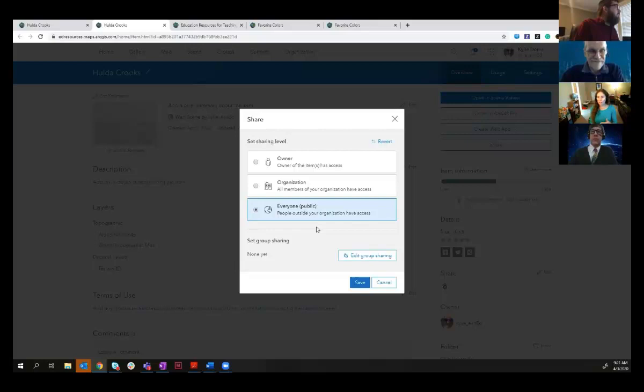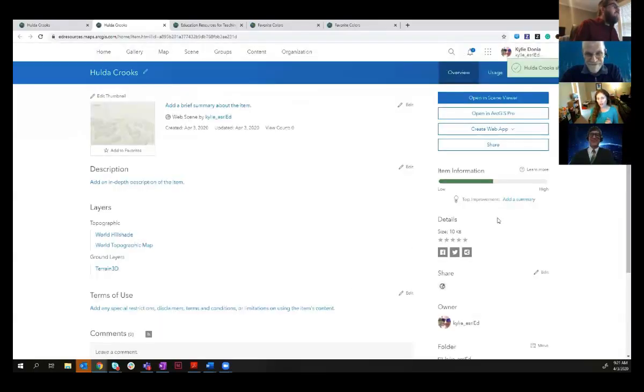So you have some choices here about the granularity at which you share this item. And it's something to think through: who might need access? Who do I not want to have access? Because that can be another important component. All right, so we've gone ahead, we've set that, and we'll go ahead and save it. Our item's updated and our sharing is changed. You can see here, our sharing was updated.